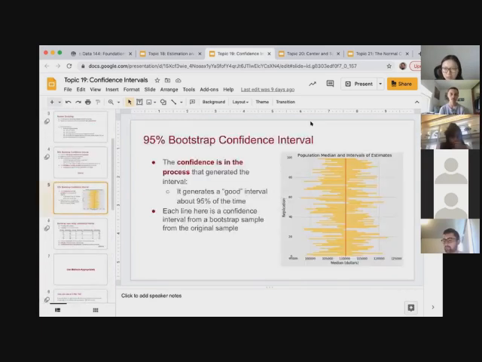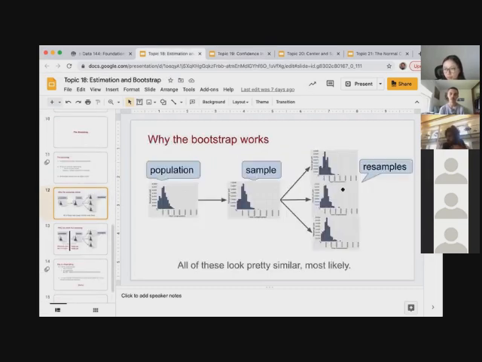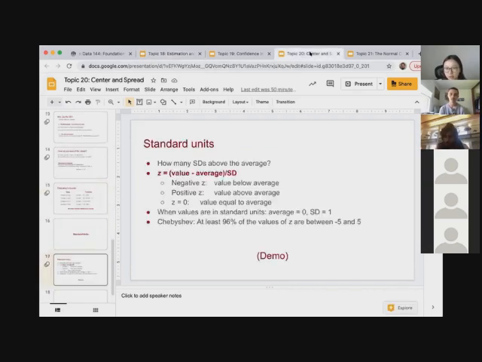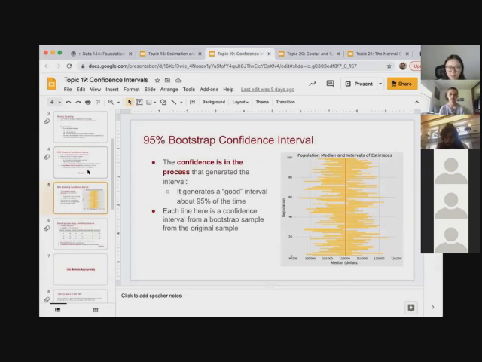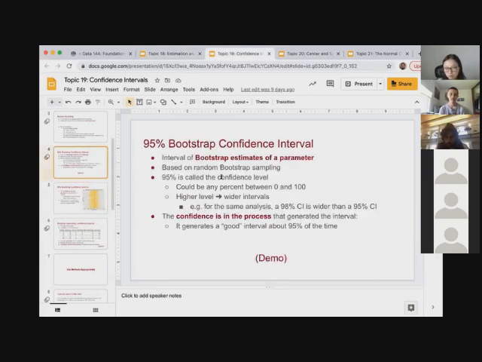I also want to bring us back a little to the graph. Last time we covered what a 95% Bootstrap confidence interval is. In practice, you get a bunch of resamples, and from each resample you get a mean, let's say that's the statistic you're interested in. Let's say we do it 10,000 times, so we have 10,000 resampled means. From there, we can construct a confidence interval. If we come back to what we mean by confidence interval, we are figuring out the 95% confidence interval out of the 10,000 mean statistics that we have computed.